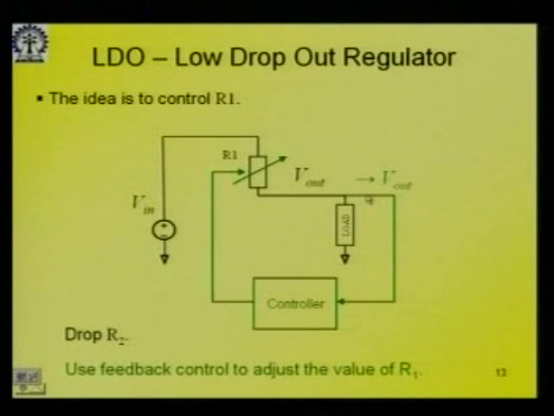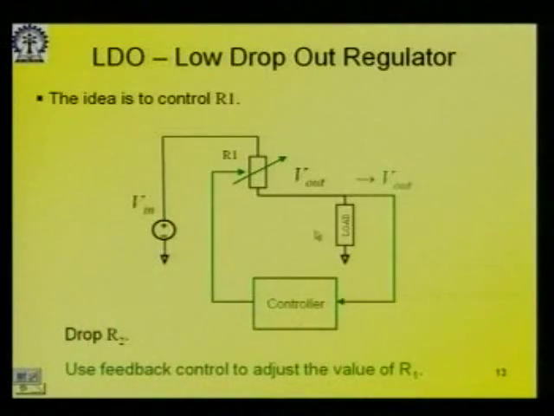And how do you know whether we have the desired value or not? We need to measure this output, and after measuring it we compare it with a reference, saying okay, I want 1.2 volts, am I getting 1.2 volts? So, we can have a voltage reference circuit at 1.2 volts and compare. If the voltage is more than required, then we increase the drop here, and if the voltage is less, then we decrease the drop here. Through that we can control the value of the output voltage.